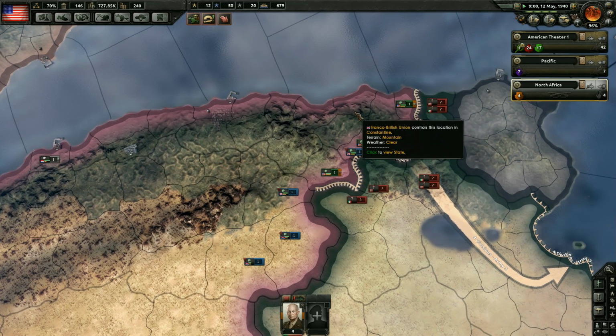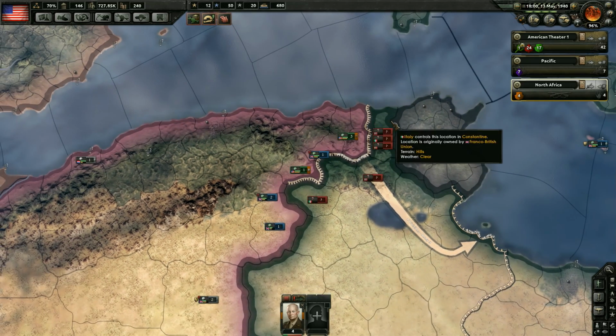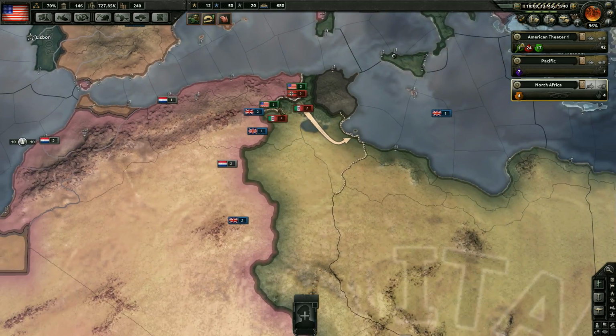Or we'll be able to join the Allied faction, which would result in us being able to declare war, which will be awesome. We'll be able to get our Navy in there. Let's just take a look at how the navies are doing. The Italian Navy over here has 0 ships. Wow. Looks like the Allies have already completely destroyed the Italian Navy.